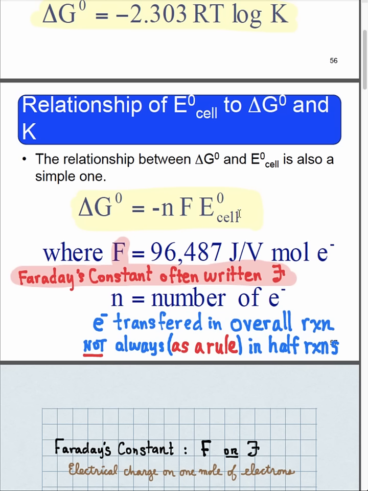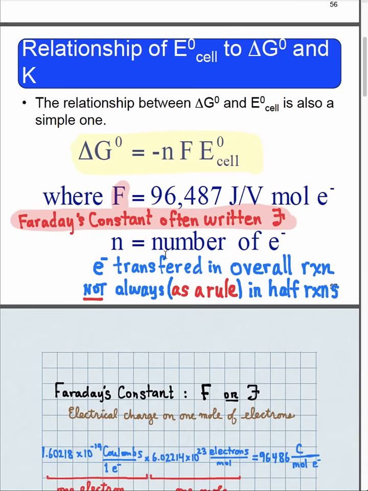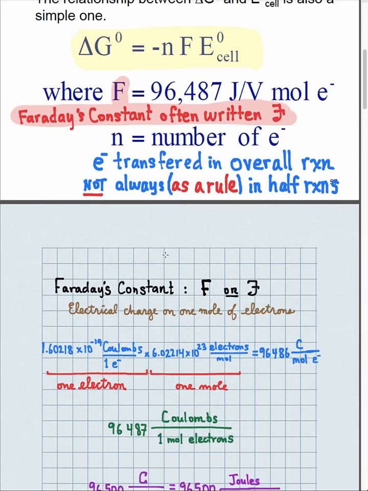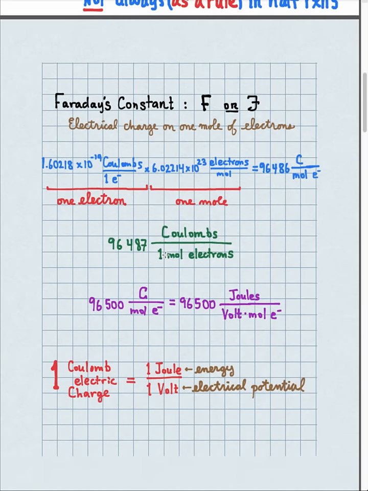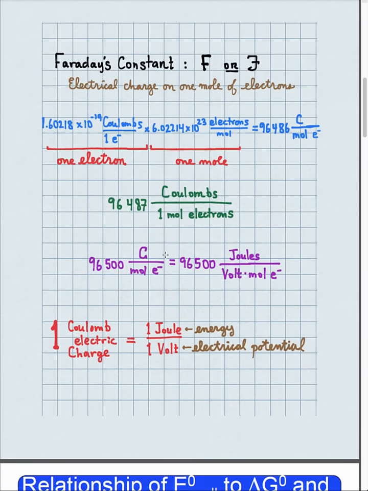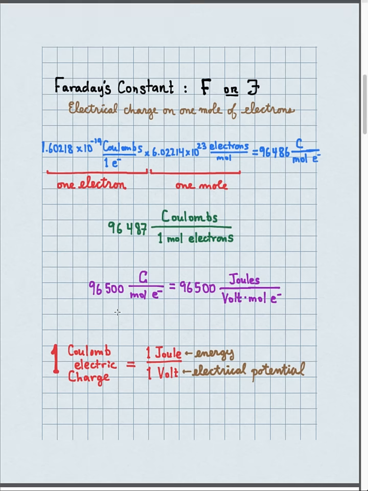The standard cell potential, as we've calculated now for some time, several classes and videos and discussions, equals the number of electrons transferred times a constant. The constant is called Faraday's constant. The number of electrons transferred just has to be determined on a case-by-case basis. How many electrons are you talking about? FYI, you'll be given Faraday's constant, but it's kind of interesting to see where it comes from and how it's arrived at.